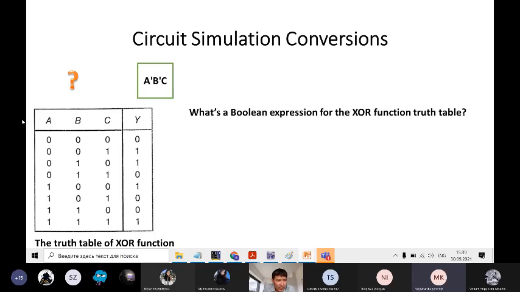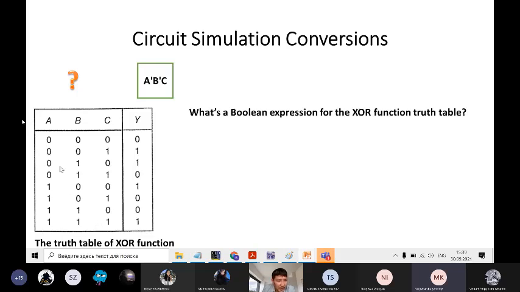We need to write down the Boolean expression for our truth table. You can see that 0, 0, 0, so we will not write it down. 0, 0, 1 means not A, not B, and C. So actually, it is the first one, right?